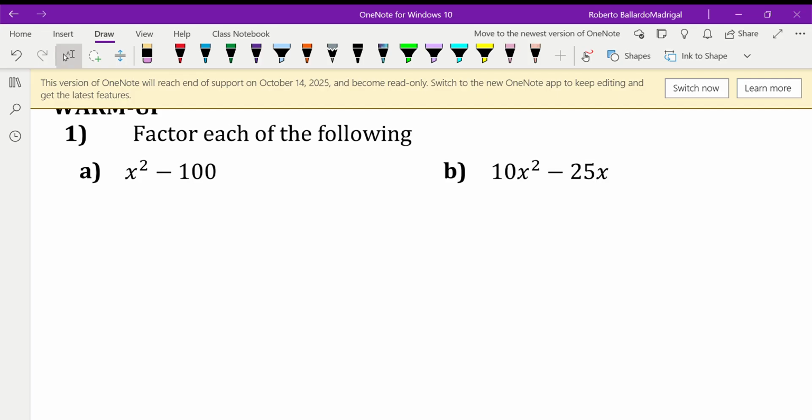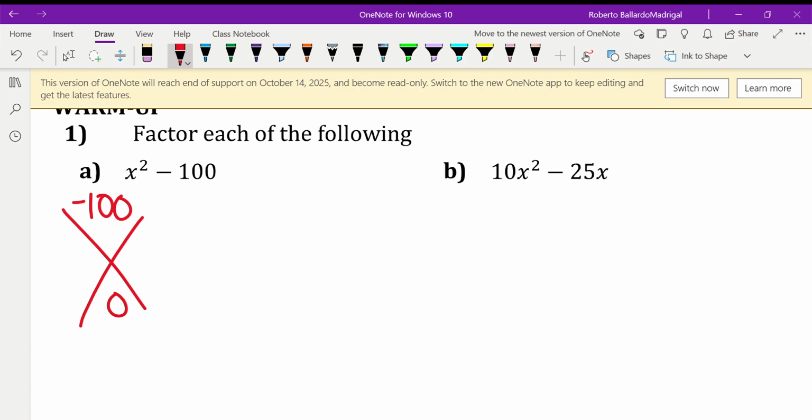So we have x squared minus 100, and there are two ways to go about this. You can either do difference of squares if you understand difference of squares, or you can do Xbox factoring, which is what a lot of you guys might have done here. If you tried Xbox factoring, you would have had negative 100 on top, 0 underneath, because there is no b term. And if there is no b term, that means that the two numbers that you have here are going to cancel out when you add them together.